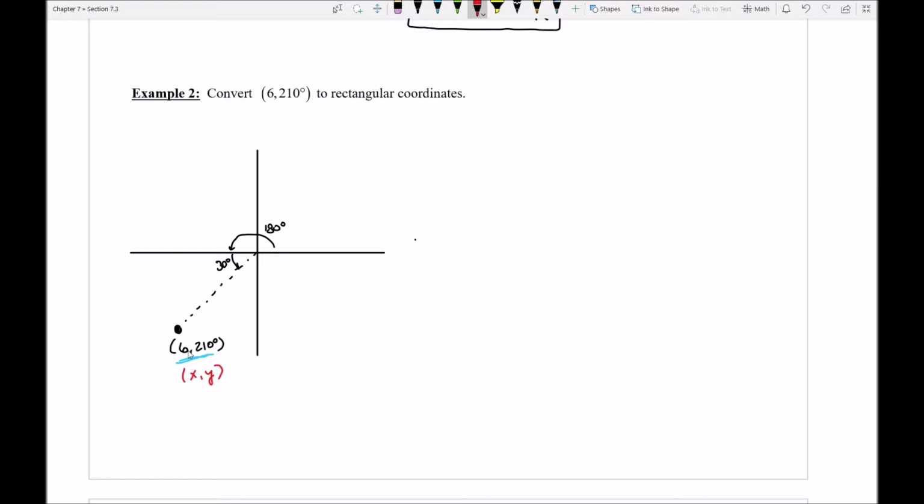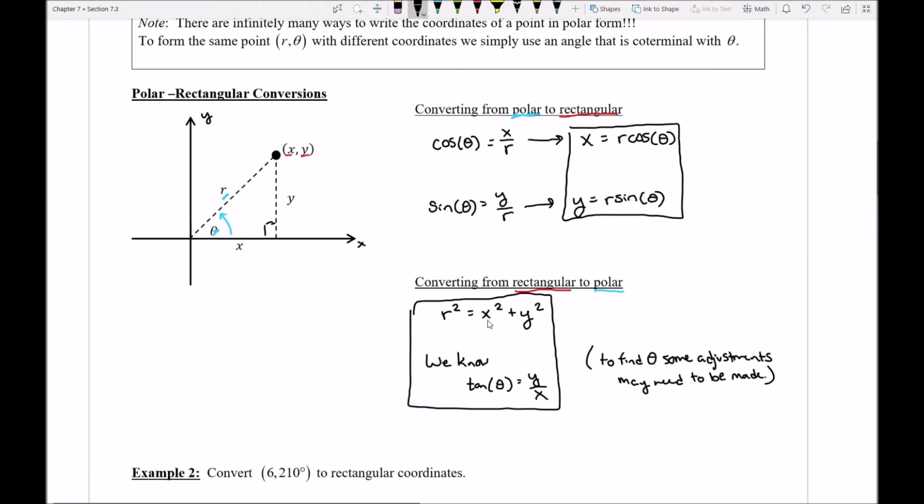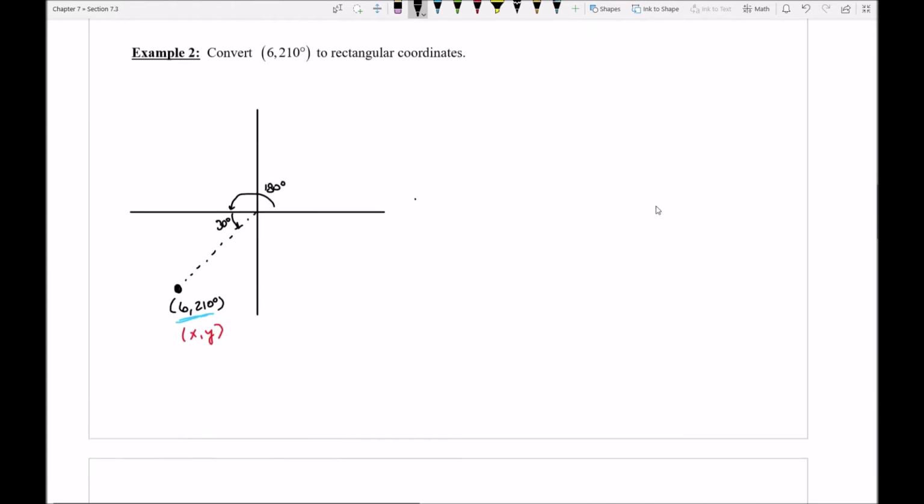First, I'm in quadrant 3, so my x and my y better be negative numbers. If I get anything other than negatives, that is if I get positives or zeros, I know I computed something wrong. But based on what we saw in the last video and what we have listed up above here, we know that in order to find my x and my y, I can simply set up this calculation. I can do r times the cosine and r times the sine.